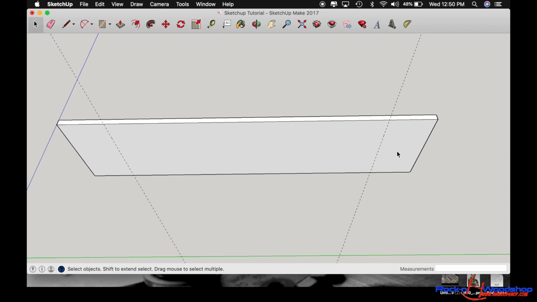So now I've got reference lines. This is 6 inches from that edge, and this is 6 inches from that edge. That is where the leg will start, and it will go 3/4 or 0.75 in. And you can do that with this one too, 0.75. That gives you reference of the thickness of the board that's going to be in that spot.